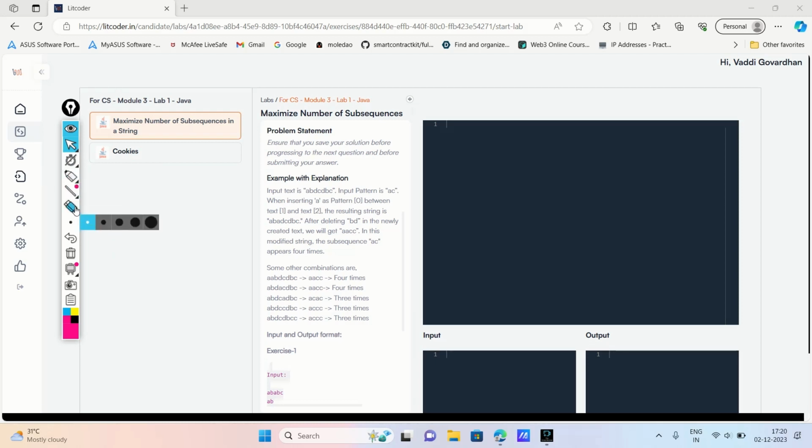Let me take the input again: A, B, C. Here we have our pattern. Now I can put this A here. Now we calculate how many subsequences there are.